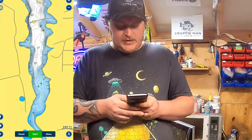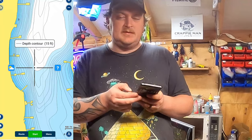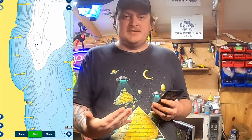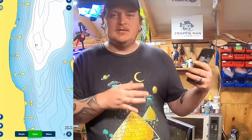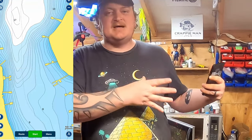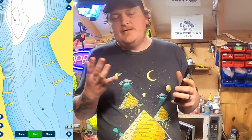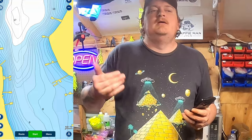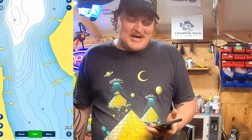I would probably cut off right here — that's where I would stop looking in February. Now if your water temperatures are a lot higher in your neck of the woods, say 58 to 60 degrees, check out these shallower docks. But it's really hard to side scan a shallow dock or use live scope for shallow docks. When you're up there that shallow, even with forward-facing sonar, you've got to knock your depth down just a little bit, and a five-inch bream is going to look like a 12-inch crappie once you get in those shallow depths.